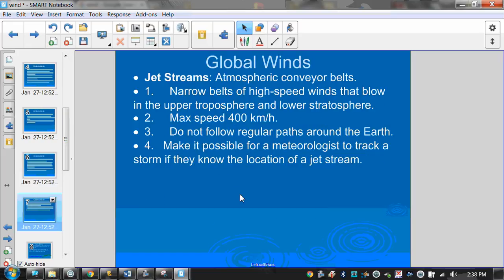Our jet streams don't really follow that pattern. The jet streams are kind of like these currents or rivers of air that move through, and they shift around based on areas of high and low pressure, the storm systems that are moving around. And so they move really fast, and that's why sometimes if you're flying from the west coast towards the east coast, you can catch a ride on the jet stream, and it shortens up your flight. So they say if the jet stream's pushing us along and helping us out, it's because the airplane actually got into the jet stream, and now you're going at 200, 300, 400 kilometers.